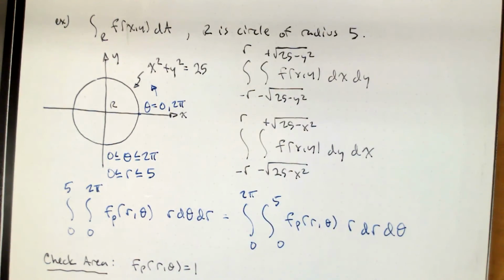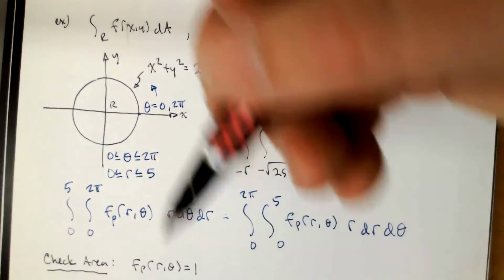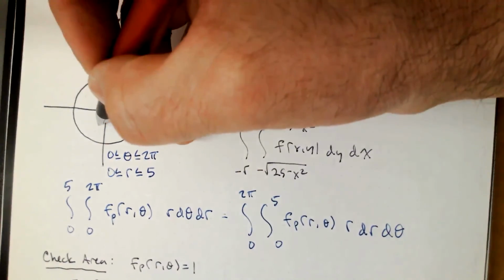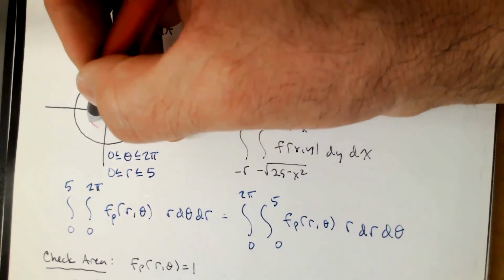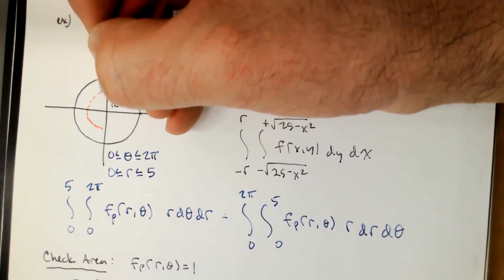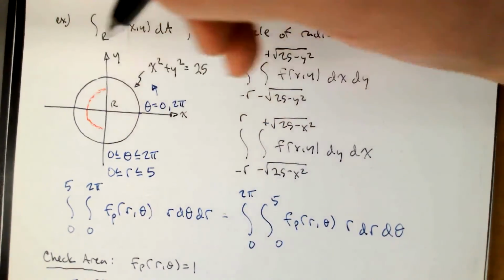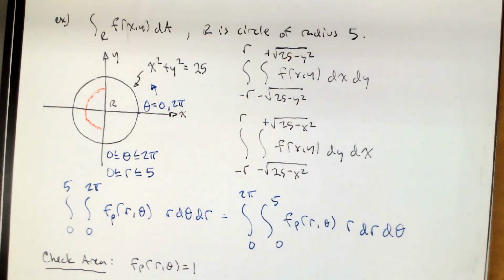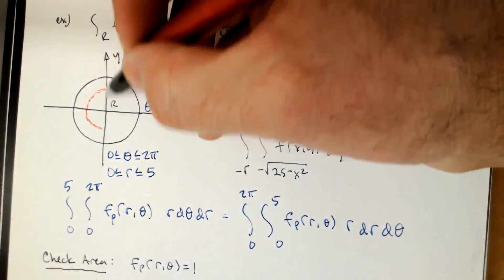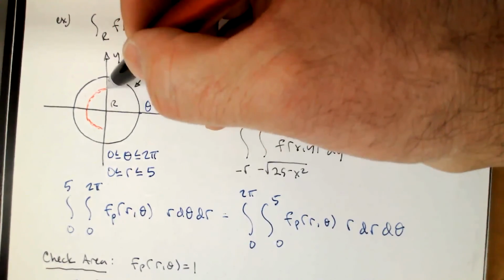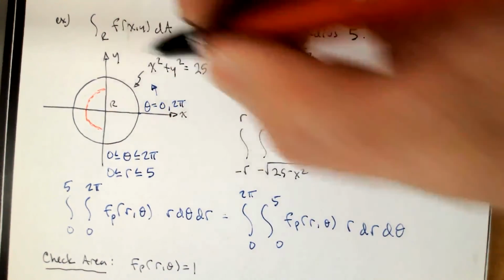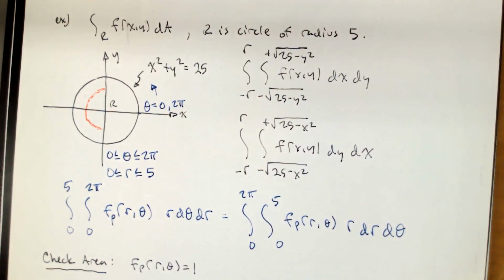If I wanted to cut out a slice, let's say in the second and third quadrants, but I only want half of a ring, I could have theta go from pi over 2 to 3 pi over 2. And if I want to subtract a circle of radius 3, I could integrate r equals 3 to r equals 5. So that would control the size of the hole in the middle, and theta tells us how far we go around. Any questions?